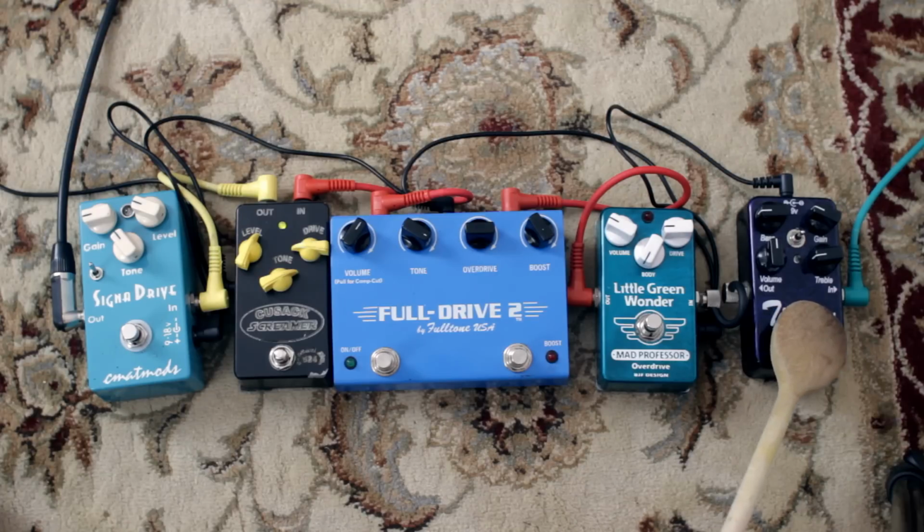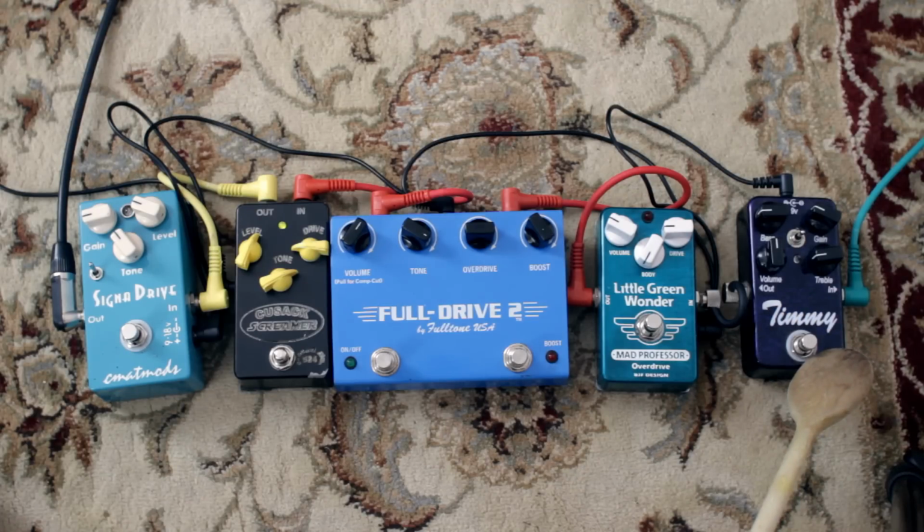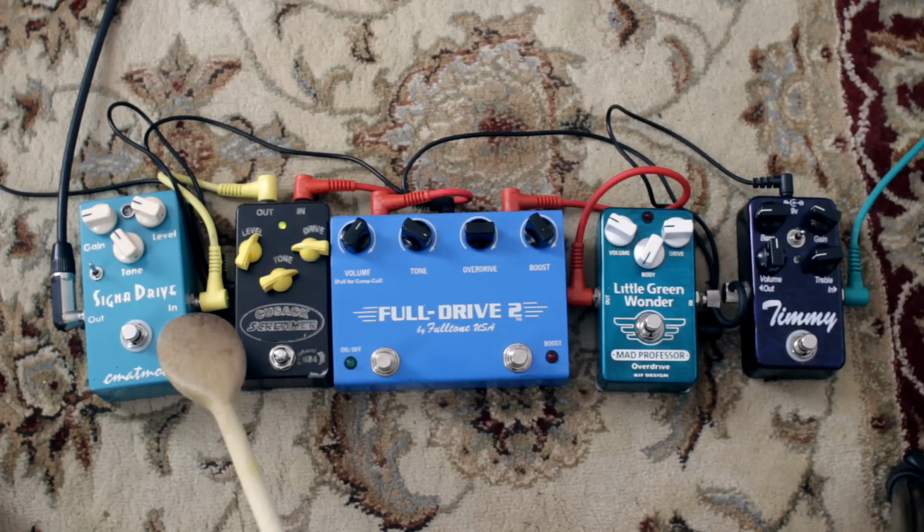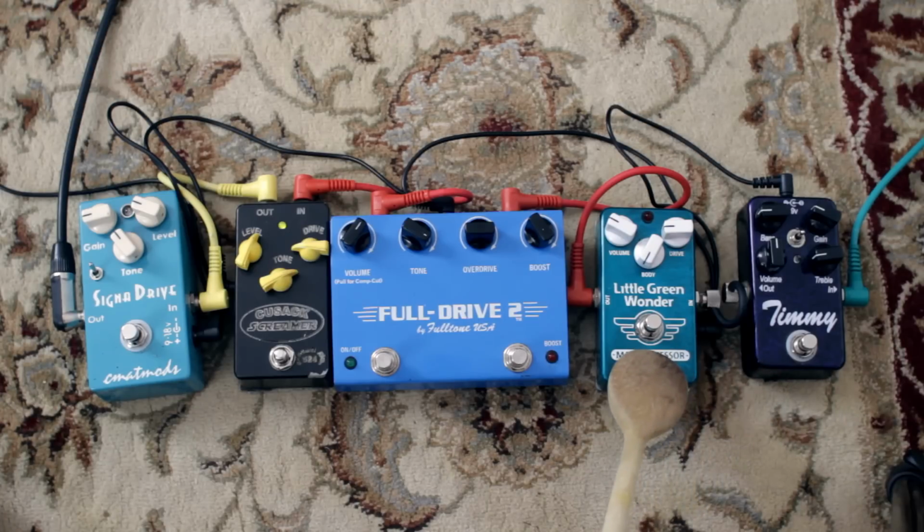Here we have a Paul Cochrane Timmy, which is quite a transparent overdrive pedal, so it's a bit of a different beast to these four, which are tube screamer types. And here we have a Little Green Wonder made by Mad Professor. This is the hand-wired edition. You'll find that on Jeffrey Cundy's board, who plays for Jesus Culture.